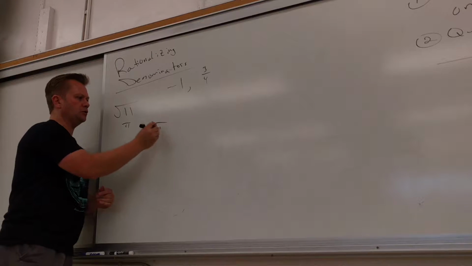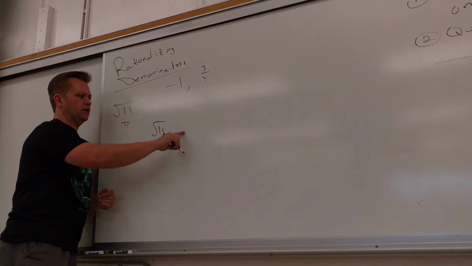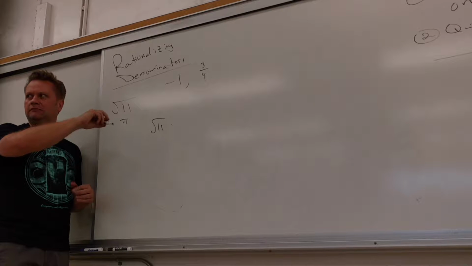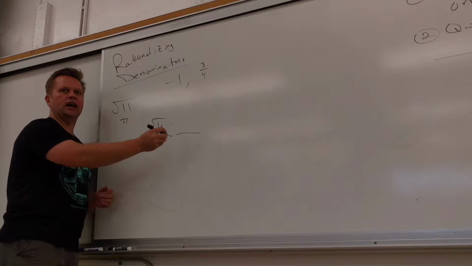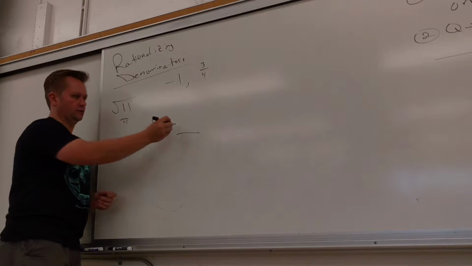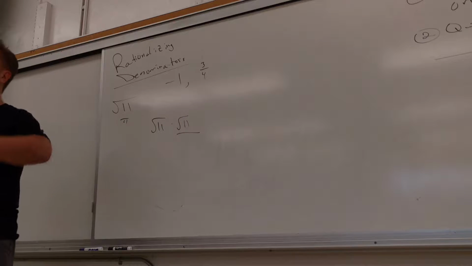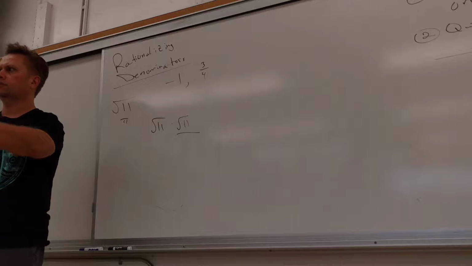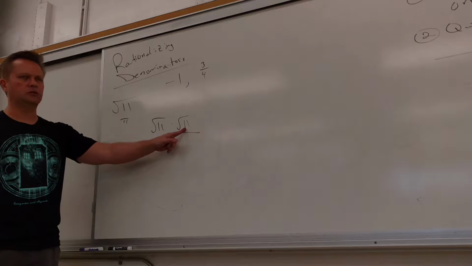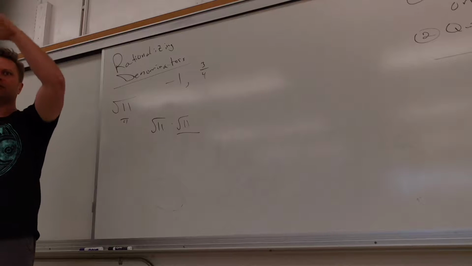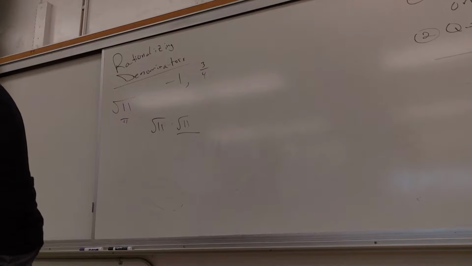But if I was allowed to, couldn't I multiply this by something to make it not irrational anymore? What would I multiply it by to make it not irrational anymore? Square root of 11. All right. Why? Because I can't do the square root of 11 because there's only one 11. So if I can give it one more 11, I can do it. So that's the idea. I'm not allowed to just multiply something out of nowhere unless I have a fraction. Then I can multiply top and bottom. All right. So that's the idea.